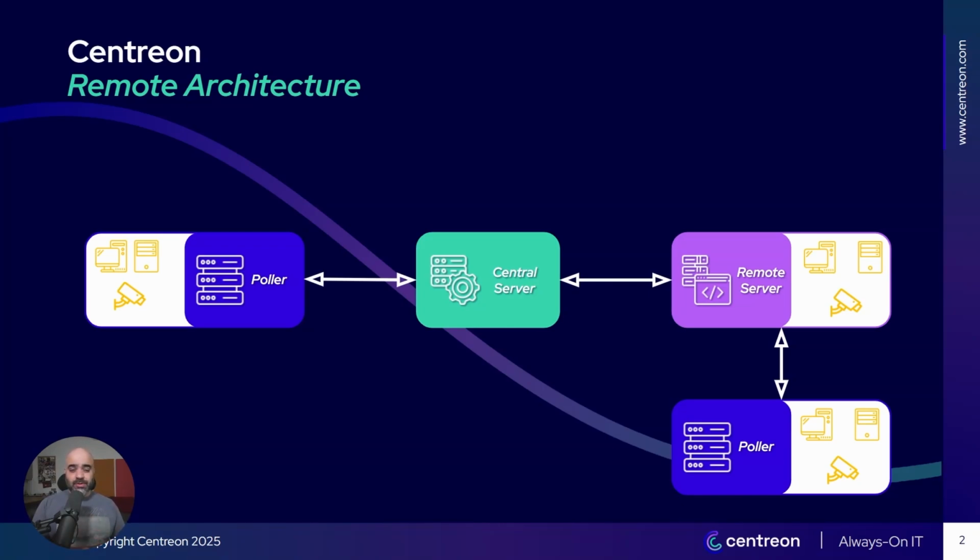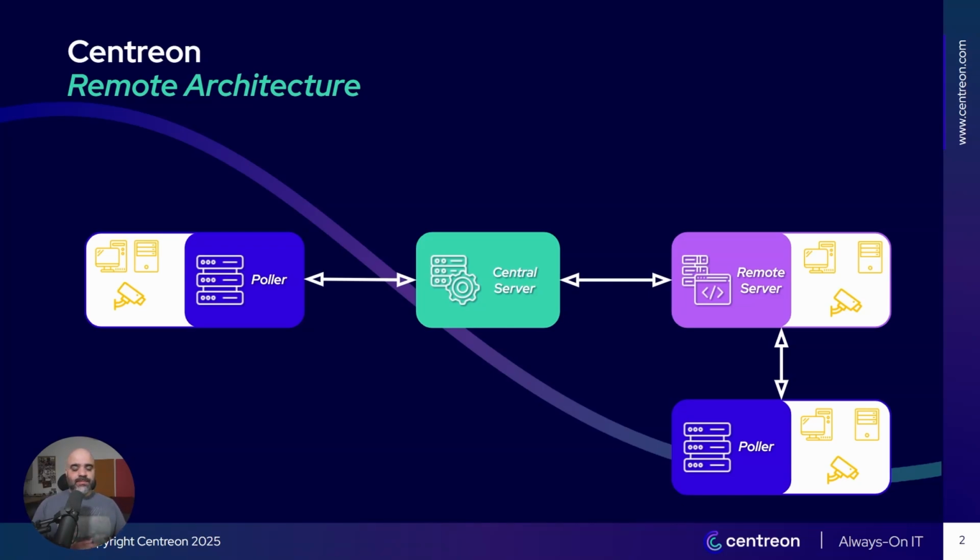It's important to know the central server also has a monitoring engine, but we discourage using it in large networks over 1,000 hosts because that will actually impede a little bit the capabilities of the central server. And that's another good point to have a distributed architecture like this with pollers and remote servers: you are going to relieve that load from the central server of the monitoring directly into those equipments for that purpose. So that's the similarity between the poller and the remote server.